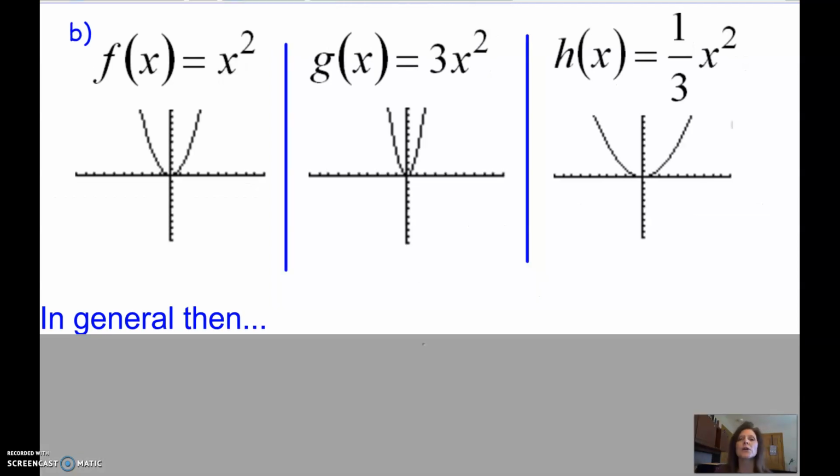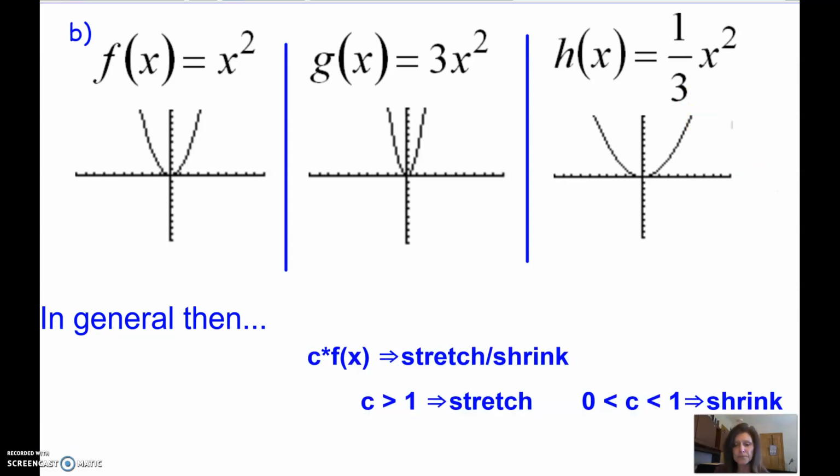Last one. We can also change it by multiplying. So if I have f of x equals x squared, I get my normal parabola. If I multiply it by 3, I also have a parabola, but it's a lot skinnier. And if I multiply it by 1/3, it's a parabola, but it's kind of fat. So when you multiply it by a number greater than 1, you're stretching it like a rubber band. If you multiply it by something between 0 and 1, you're going to be fattening it or shrinking it, we say. Think about that marshmallow inside the 2 graham crackers. When you press down, you're shrinking the distance, but it's widening the marshmallow out.